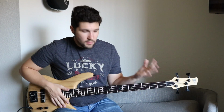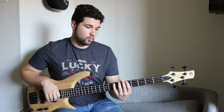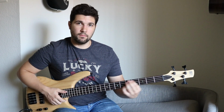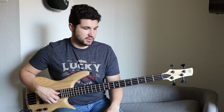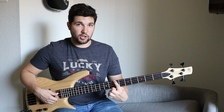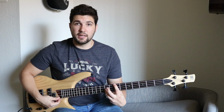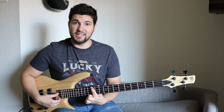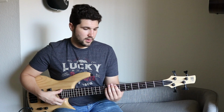Okay, so what do we do about the last two strings? Okay, well, we need to sort of remember our octave shape. The bass plays octaves a lot. Okay, octave is basically if you took a note that you knew the name of, like say B, okay, and you go from here up 2 strings and then up 2 frets, that's going to be the next B. It's an octave higher, right? Just like how the 12th fret is an E, but it's an octave higher of the open string, which is an E. Okay, it's an octave higher.